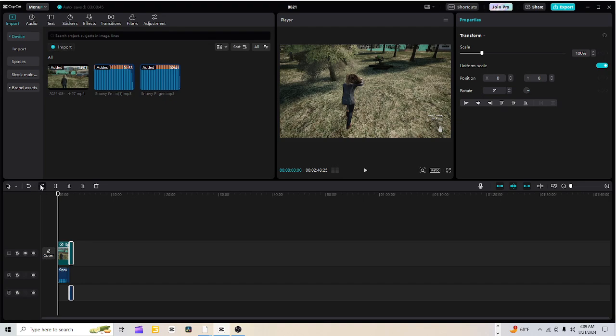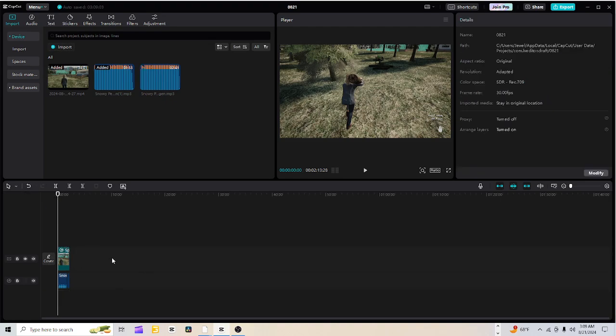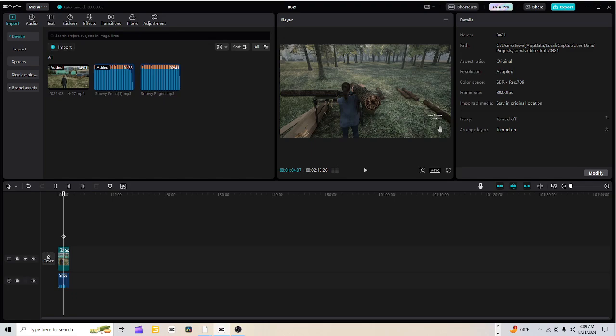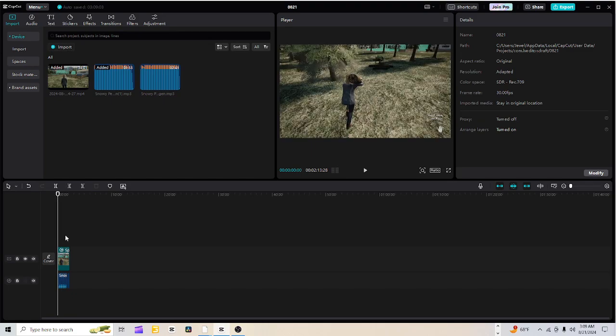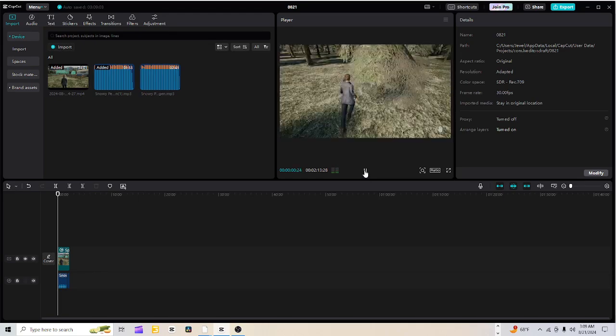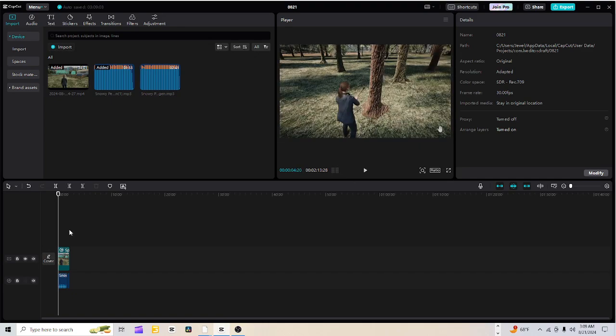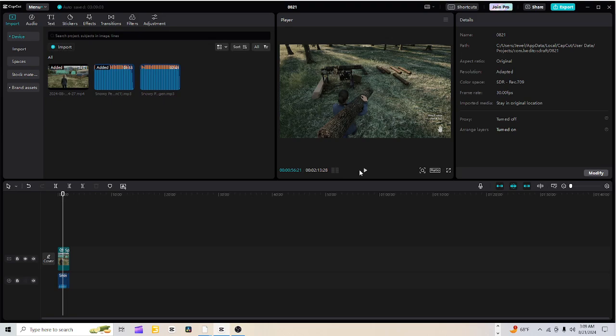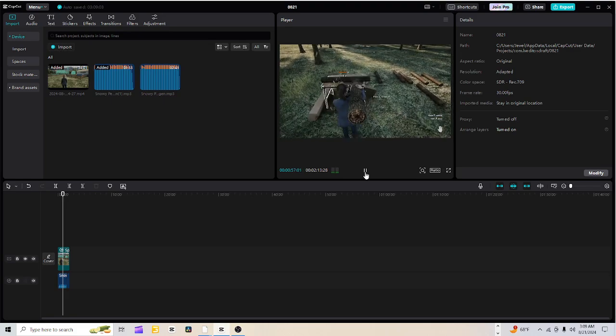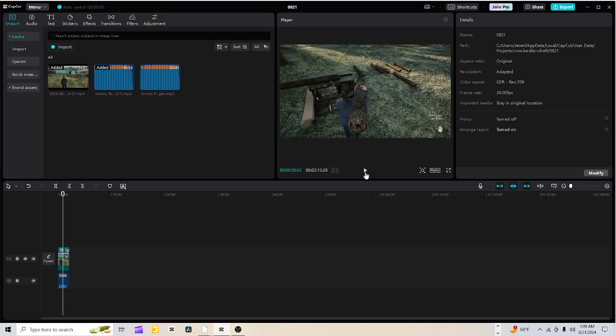But in this case, I'm going to pick the other one, and we're going to go back the other way and undo back to the delete. And now we've got to play this to 58 seconds. I'm not going to play it that long, but you can see what it's going to do. So I'm just going to try to speed it up to the 58-second mark. Okay, I'm at 56, so as soon as I hit play, I pretty much have to hit stop again. Alright, right there. That's where I'm going to cut it. That's how far that short's going to go. It's going to go from the beginning until there. We're going to hit cut.